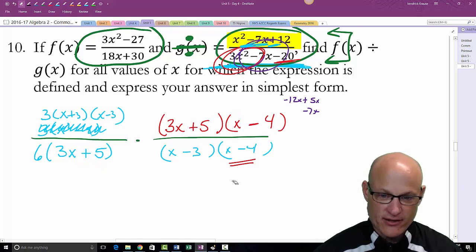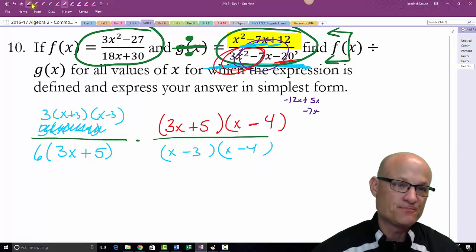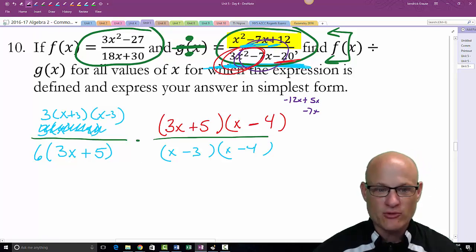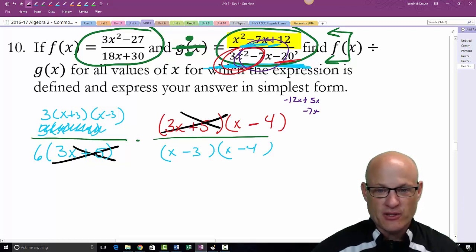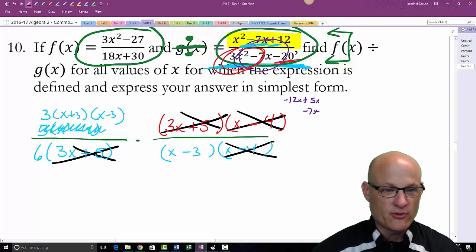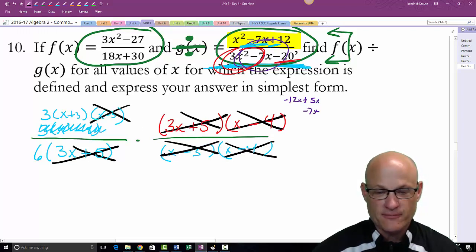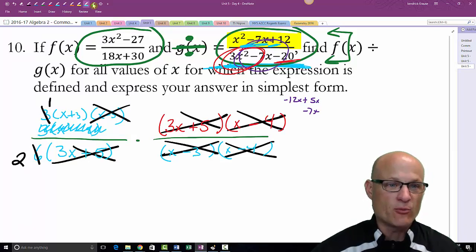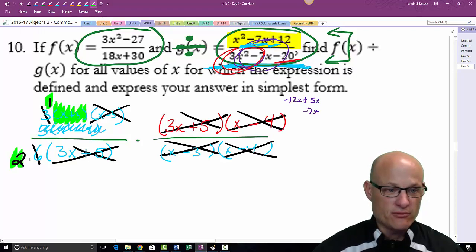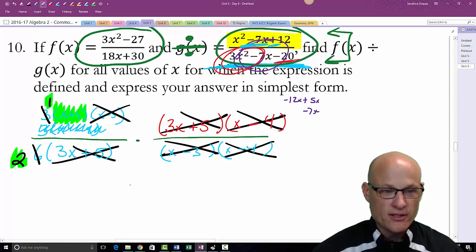All right, so now that we've got all of this stuff done, now I can just start lopping all the stuff off. By the way, do I have any negative 1 rules? Do I have anything backwards? I don't see anything backwards. All right, so this 3x plus 5 cancels with this 3x plus 5. This x minus 4 cancels with this x minus 4. This x minus 3 cancels with this x minus 3. And I'm left with, wait a second, 3 goes into itself once, 3 goes into 6 twice. So if I highlight all the stuff that wasn't canceled, I got the 1, I got x plus 3, nothing else, and 2. So my answer, in all of its glory, is x plus 3 all over 2.